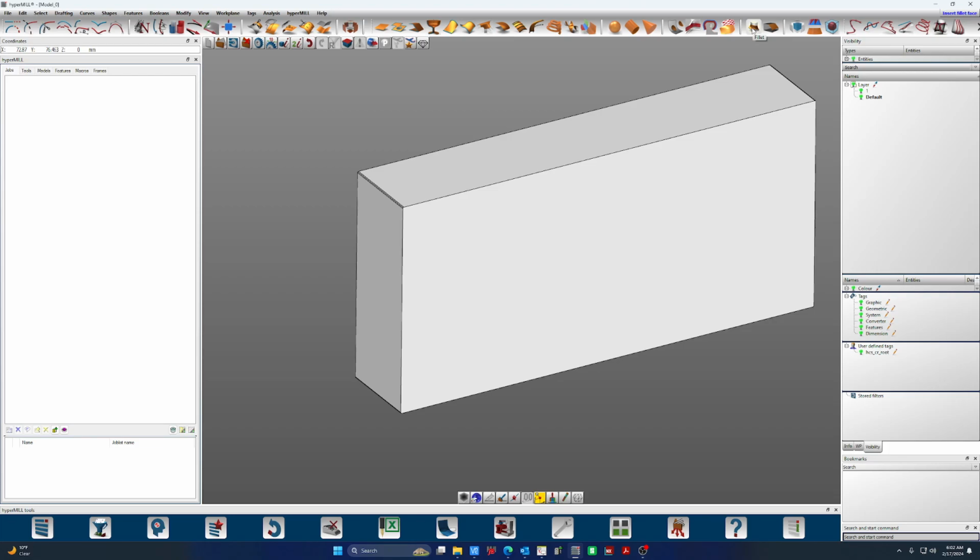I do use these tools, particularly when I have a 3D solid model that for whatever reason, whatever native system it was made in, I get it into hyperMILL.